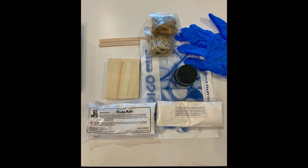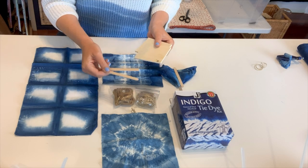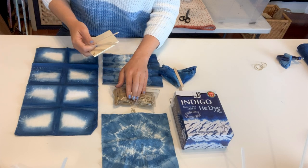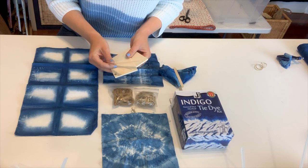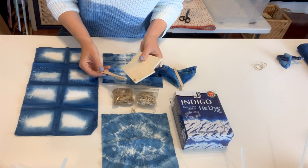Other items that you find inside the box will be the dye powder, the reducing agent, and soda ash that you combine into your bucket to create your dye vat. You get some wood blocks, some popsicle sticks, and some rubber bands. And these all create really cool shibori resists on fabric.